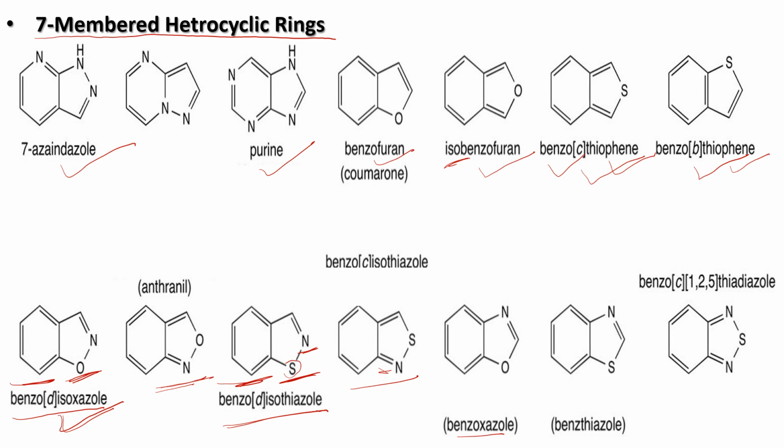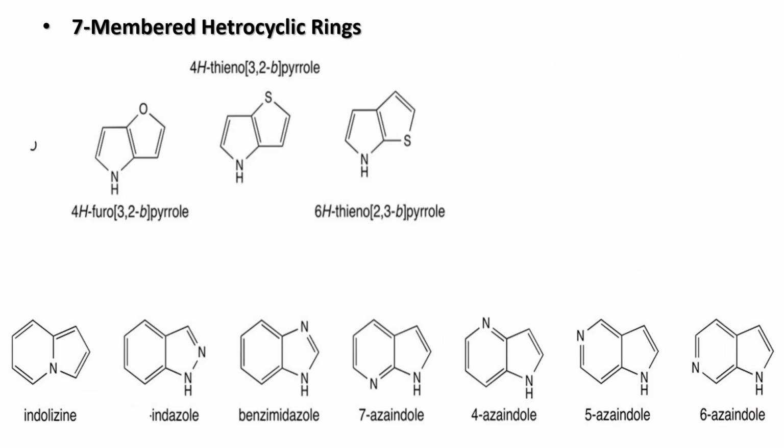This is benzoxazole, benzthiazole, and this is benzothiadiazole. You can see this is benzo, this is benzene, thia group, di, two aza groups are there, so thiadiazole. Coming to the next slide, furopyrrole: this is furan, this is pyrrole, both are fused, it becomes furopyrrole. This is thienopyrrole, thiophene and pyrrole both fused, it will become thienopyrrole. Next, thienopyrrole, same, both same.